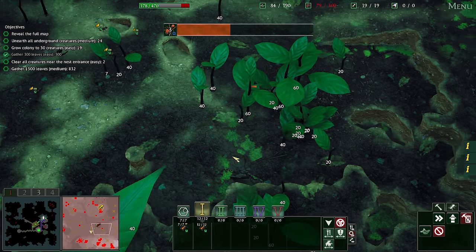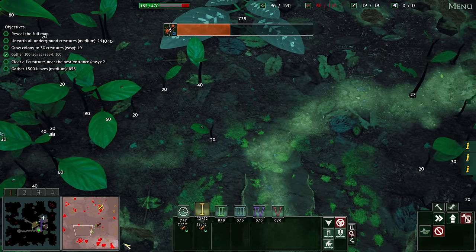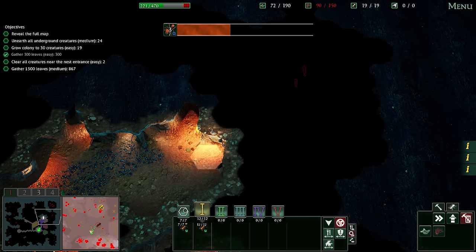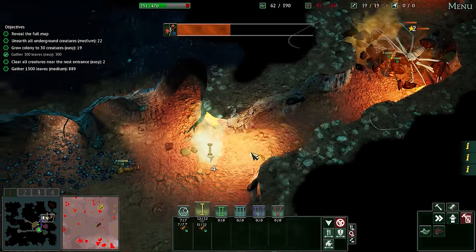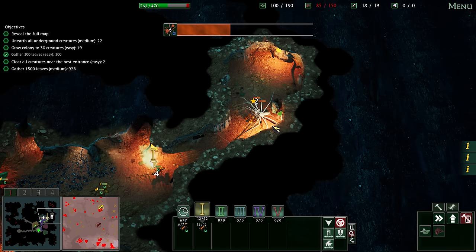Oh my god, what the heck's going on over here? I haven't revealed all of the map. I don't know how I reveal all the map, but there seems to be loads of stuff. I assume we want to... I mean, that's got two, right? Okay. Let's head over here. Whatever this is. Hopefully it's not too bad. Oh my god, it's whip spiders! That's very bad. Very, very bad.